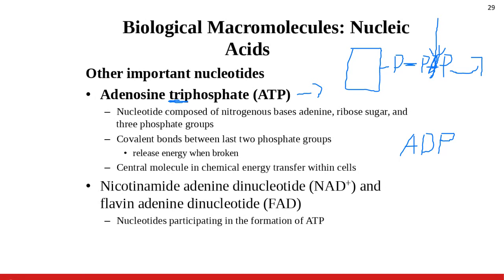But when we snap that bond, that energy is released for metabolic processes. If we need to make something, or if we need to break something down, okay? Point being, it's important that you understand that that last phosphate group is going to have a high energy bond. The next one in, this bond right here, also has a high amount of energy, but it won't have as much as the last one did.